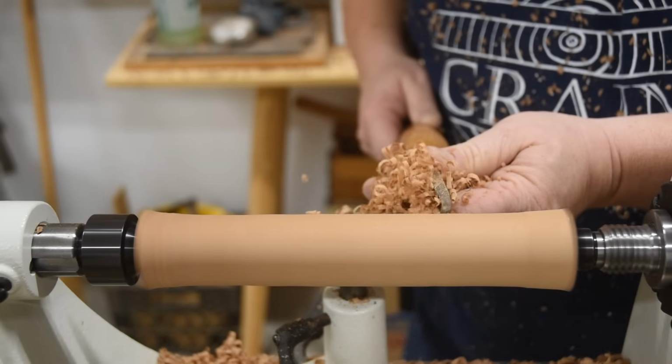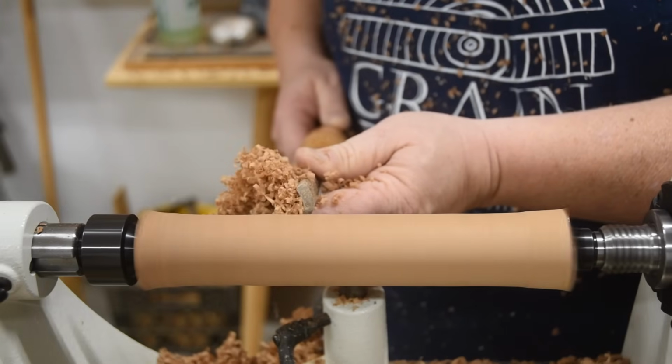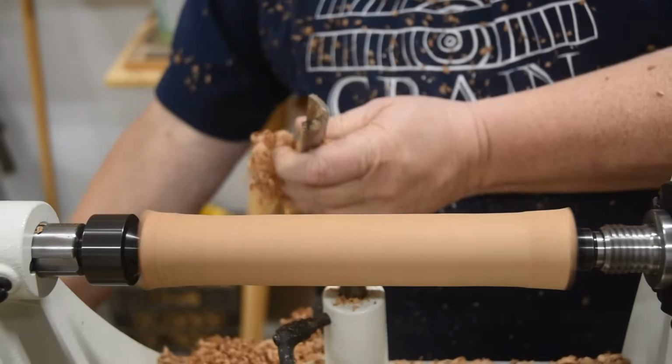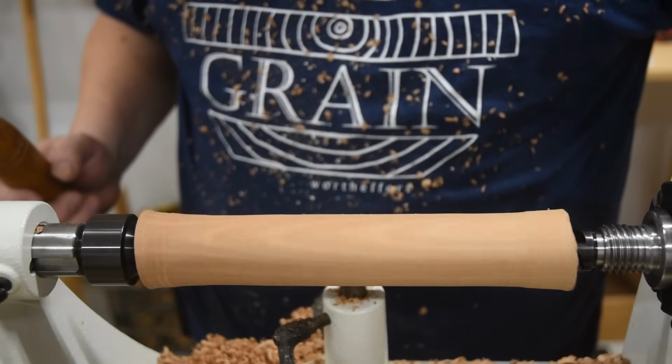But can you tell the difference in the shavings? And the feel, and the sound, all that kind of stuff? Let's see what we got now. Pretty smooth. Probably won't need to do much sanding on that one, will we?